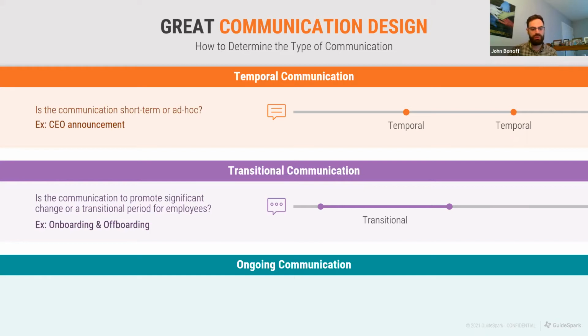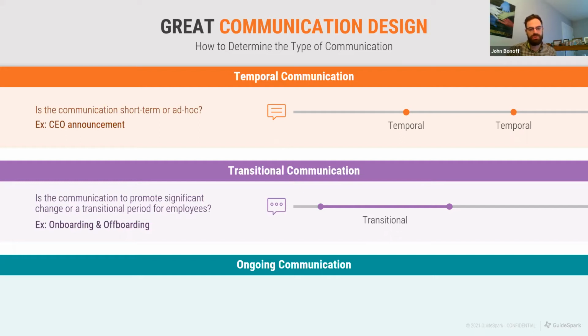And where the campaign comes in is what we call transitional communication. Transitional meaning essentially a period of change with a defined beginning and end date that's going to deserve communication throughout that process to keep folks marching toward education or adoption or whatever we want to do.